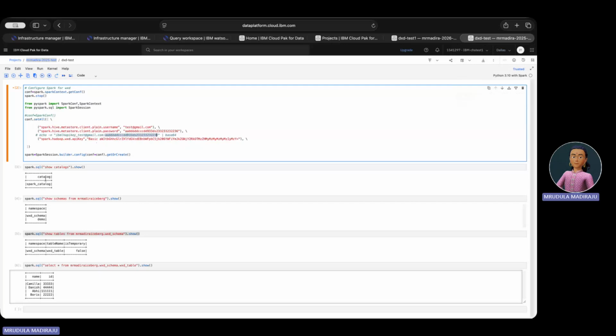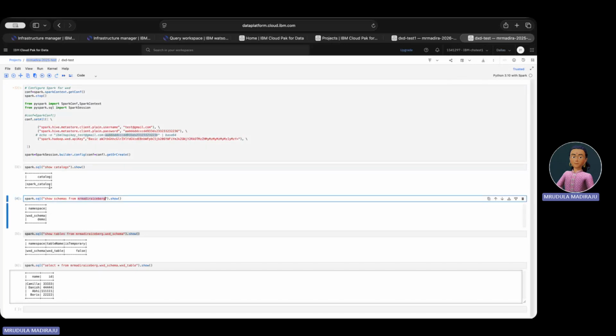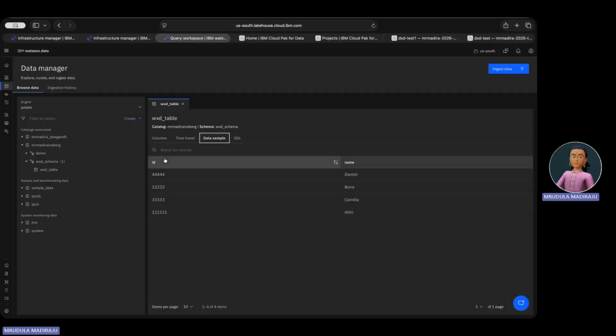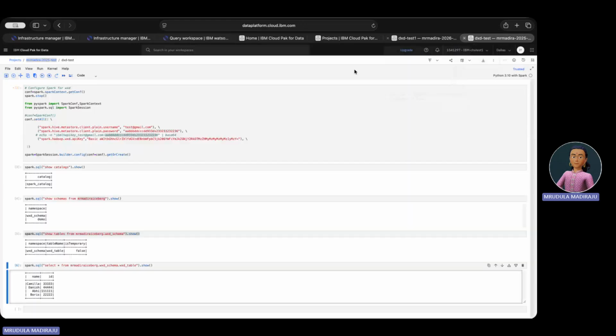now I just need to execute the show catalogs, and although the catalog doesn't show up over here, I can execute all the standard SQL, show schemas, show tables, and finally select star. And it shows the same data, the 4 rows that I had earlier. So these are the same rows that I saw earlier, and I can see that from the notebook as well.